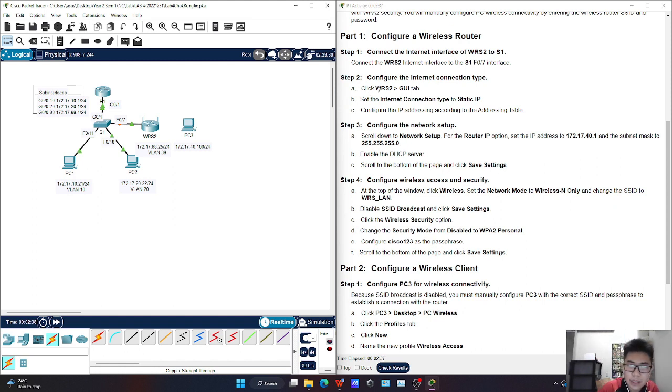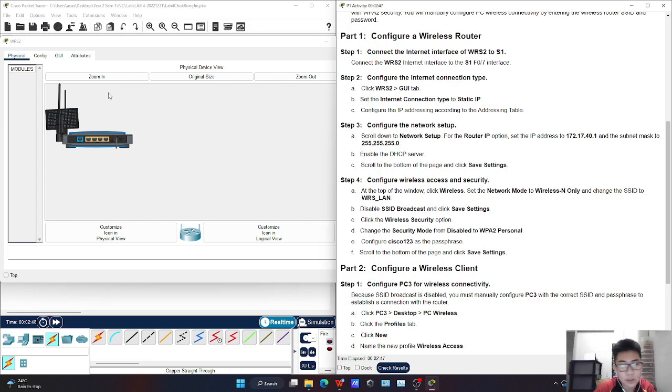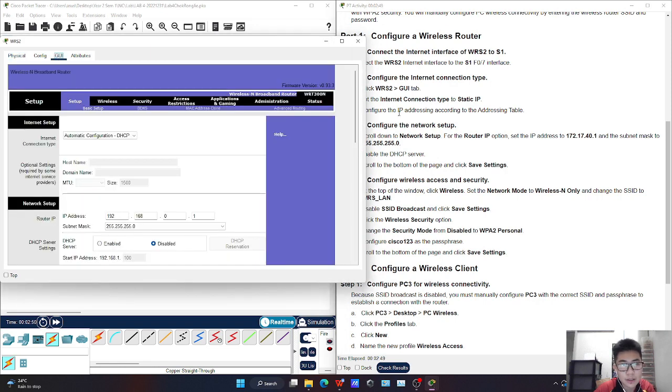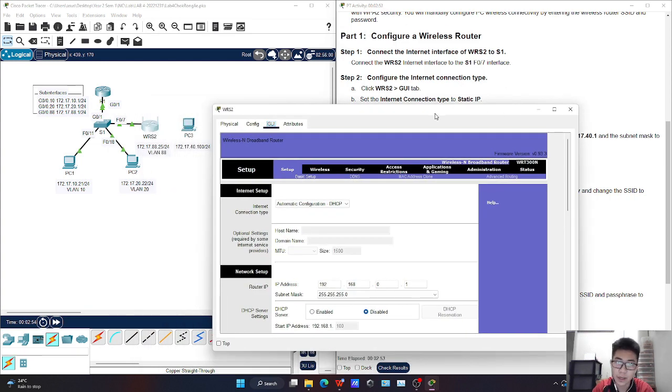So moving on to part 1, step 2, configure the internet connection type. For step 2a, click on the WRS2 and then go to the GUI. Okay, this is what I have to work with. And then step 2b, set the internet connection type to static IP.